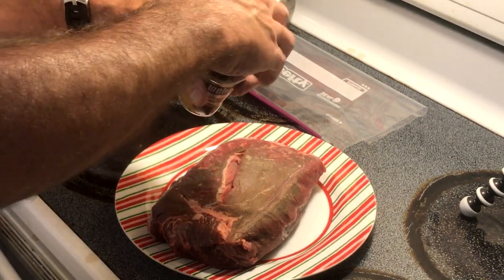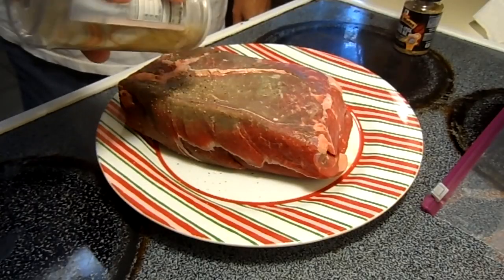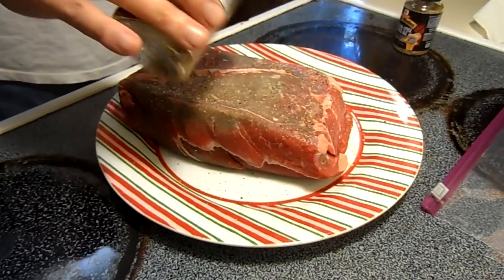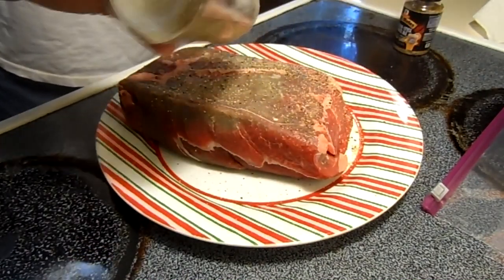But we'll start by, let's see if this is going to spill all over me. Because it is a steak, Boogie. Same thing as a steak. That's what a steak's made out of. It's just super thick.